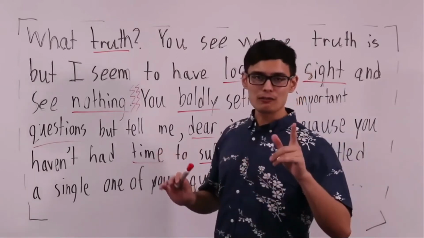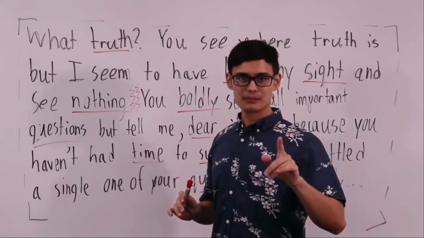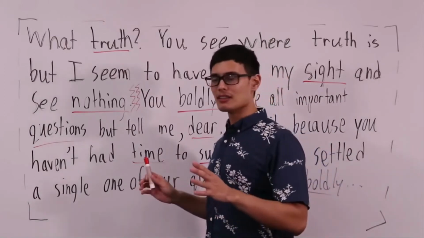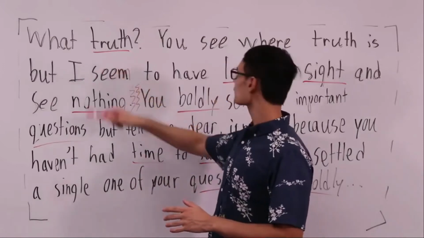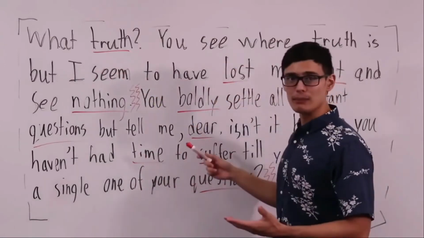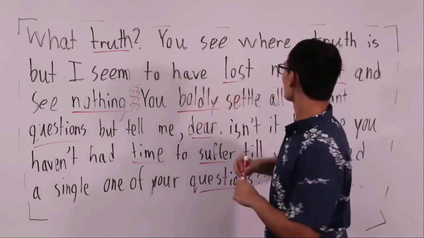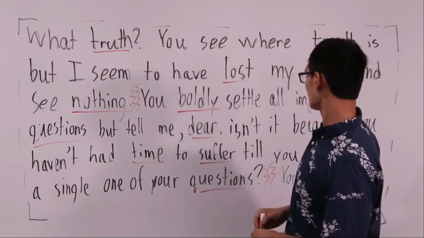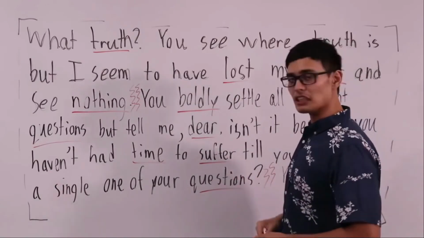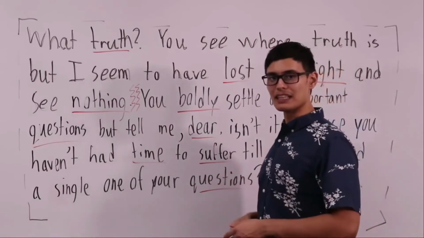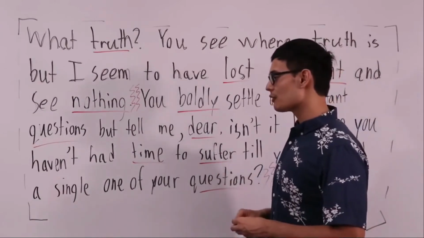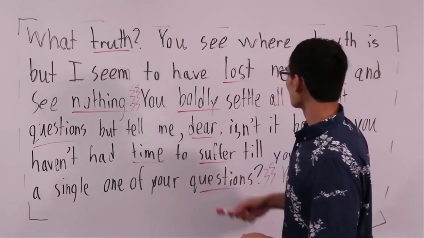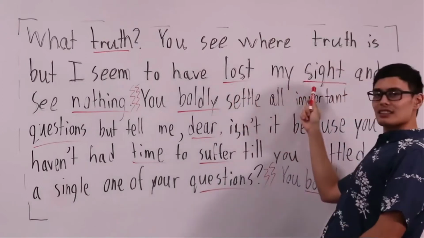So let's go over the first step: marking important words. So I marked these words. Truth. It comes up a lot actually. 1, 2. That's enough times to consider it important. It's repetitive in nature. And later on, there are a few things that we might be missing since I'm not reading the whole thing. So feeling lost. Sight.